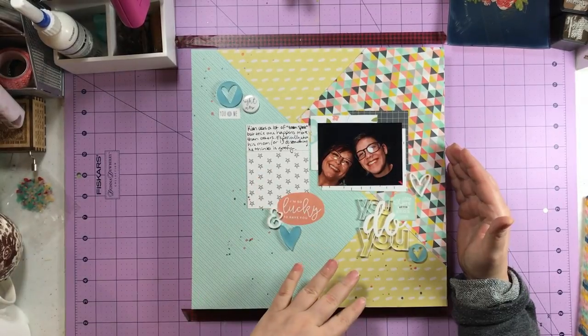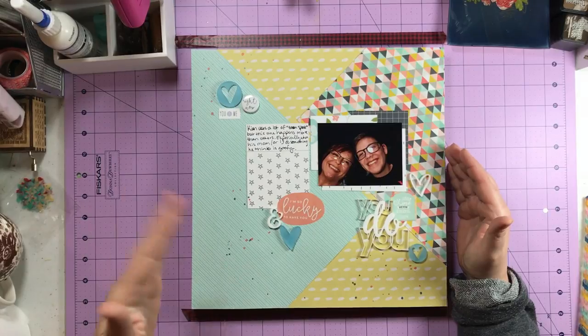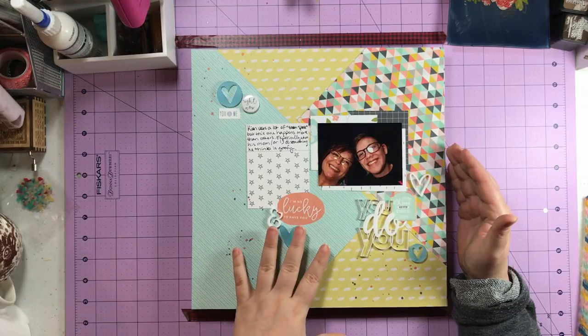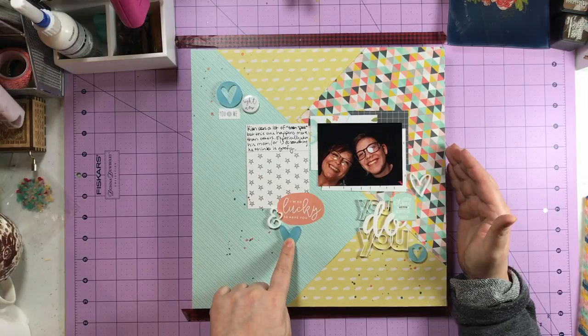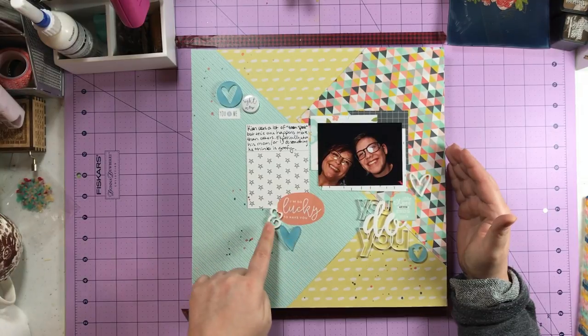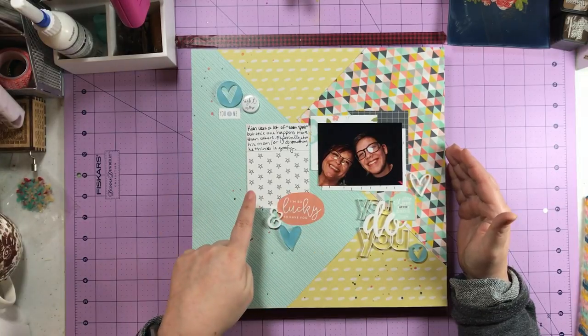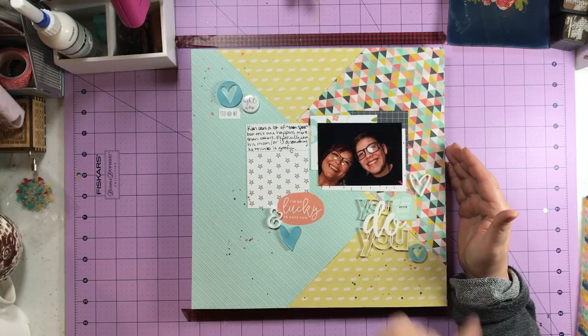It happens to be about teenagerisms and the "you do you," and the fact that my nephew says it quite a bit. So I used a mix of the Felicity Jane and then the ColorCast Designs acrylics. So all of these acrylics come from ColorCast Designs, and then everything else comes from Felicity Jane except this one sticker, which comes from Webster's Pages.